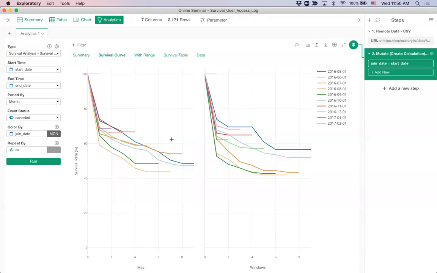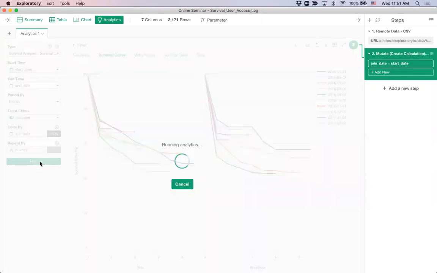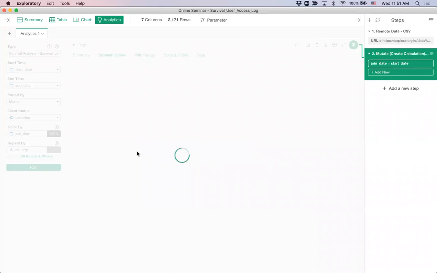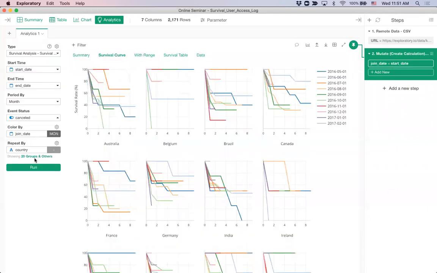So very typical, you see different patterns in different groups, in this case, Mac and Windows, or think of it like when you change to country and then run it. And I think again, the country has 87. So you're going to see either a crazy number of cohorts or hope not. Yeah, I think it tried to do 87 countries, which I shouldn't have done. But you're going to see those things. Ooh, what is it going to do? Oh, here you go. There are 20 groups. Okay, so that's a lot.